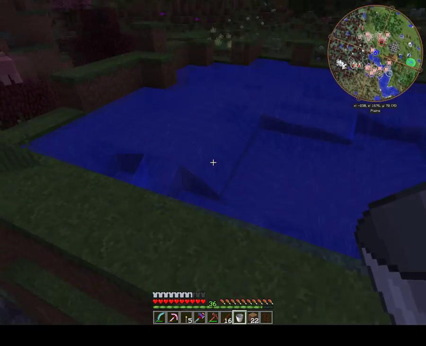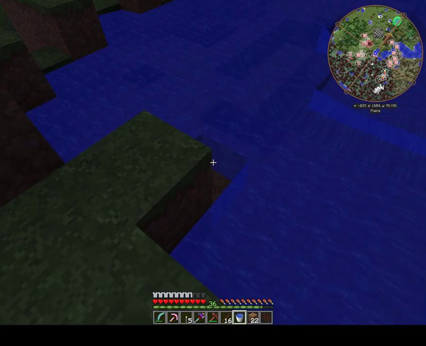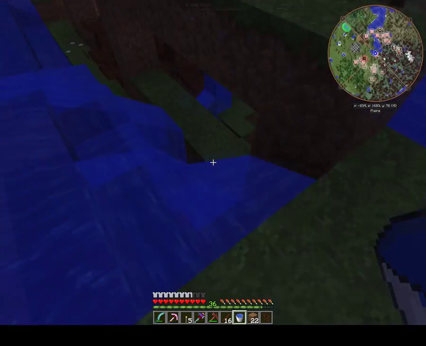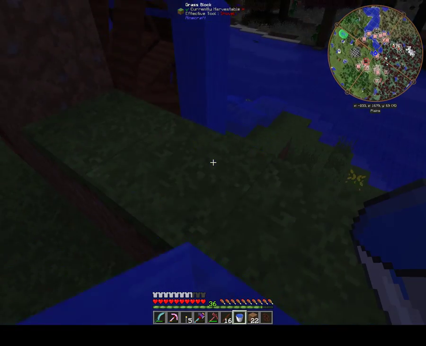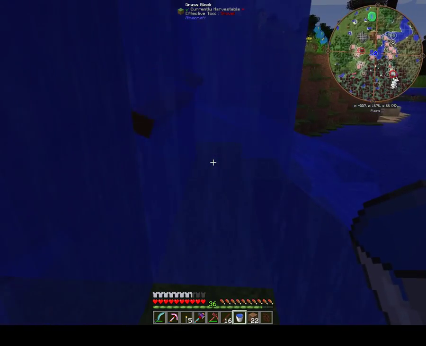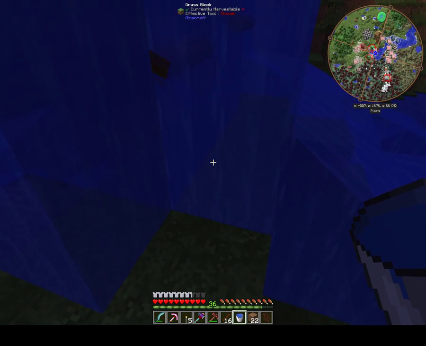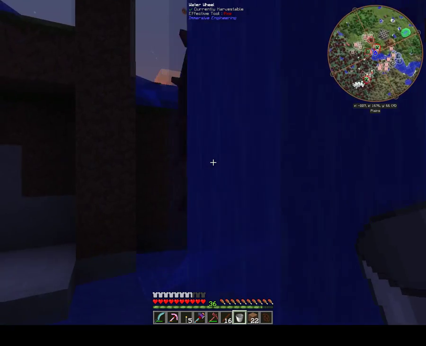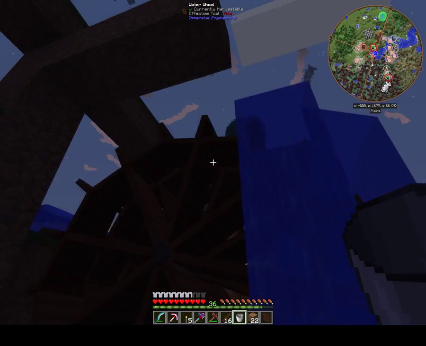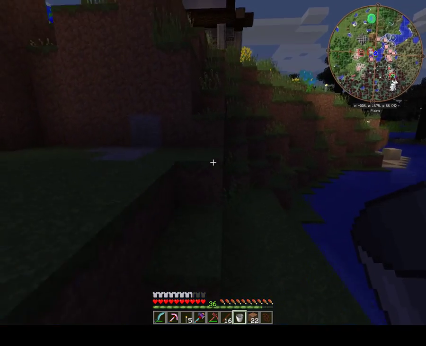Wonderful. Now, I don't know whether that's actually placed some down below as well, if it needs a source block, or if water just flowing past counts. So I'm not taking the chance with that. I'm going to see if I can't place a water source block there. Well, it doesn't seem to have done much. I don't think it needs them. I think this actually might be enough, although I'd like some water flowing across the top.